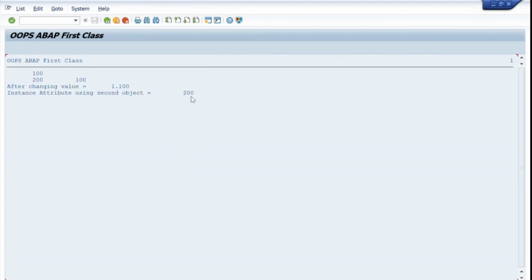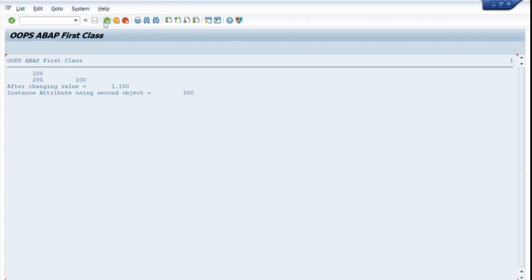And you check. What is the value here? 200.